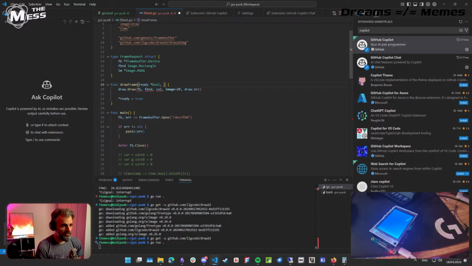And we can go frame request, which is going to be a frame request. And then we're going to go frame request dot frame buffer, frame request dot frame boundary, frame request dot image.